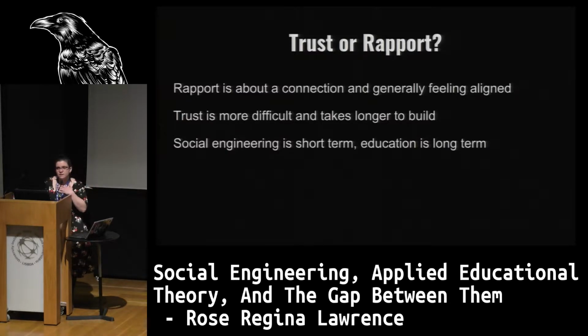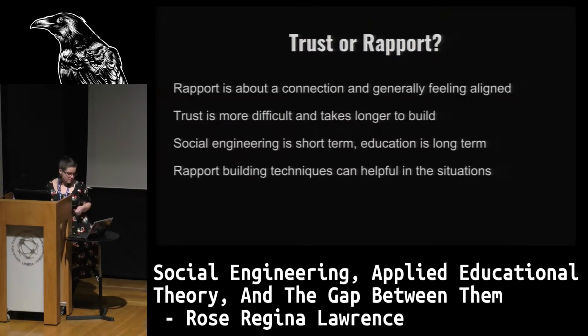It's one thing for me to get my colleague to use a password manager to generate super strong passwords when I'm standing right there. It's another thing for me to get that colleague to a point where they're going to do that even when I am not looking over their shoulder. So rapport is sometimes more important than trust, especially for those of us who are not people, and rapport building techniques can be incredibly useful. I'm not against it.